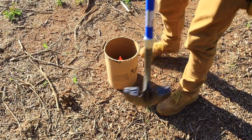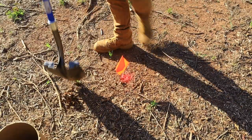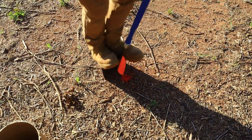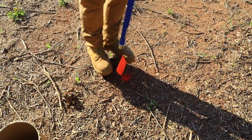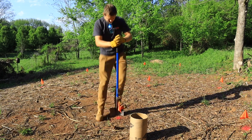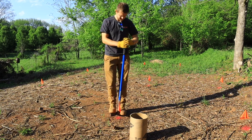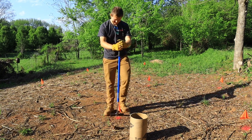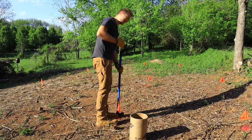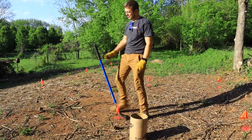I don't really know. Winging it. I mean, that looks pretty good. This is good stuff. It looks kind of stupid, but it's low effort. These holes are gonna be kind of a pain.